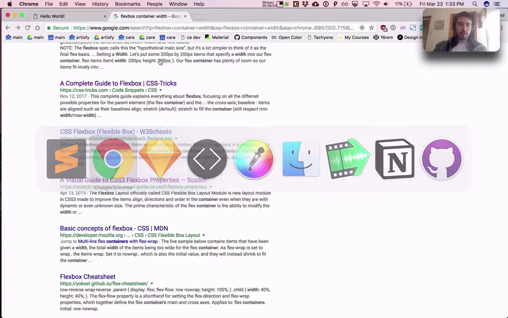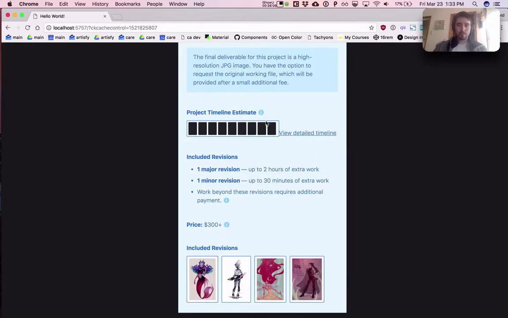Inline flex. And I'll just have to deal with the fact that it pushes this up.